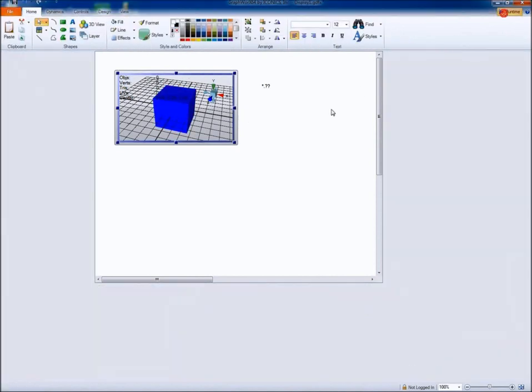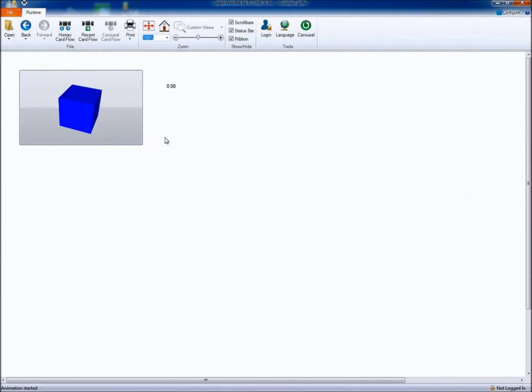If I go runtime now, I have an object on my button which rotates. I can move my mouse over the button and I can click on it. Now you will notice something. If I click my button now, this doesn't increase anymore. I have to press it very near the border where the 3D view control is not present. This is because by default I can interact with the 3D view control, for example by rotating my cube.